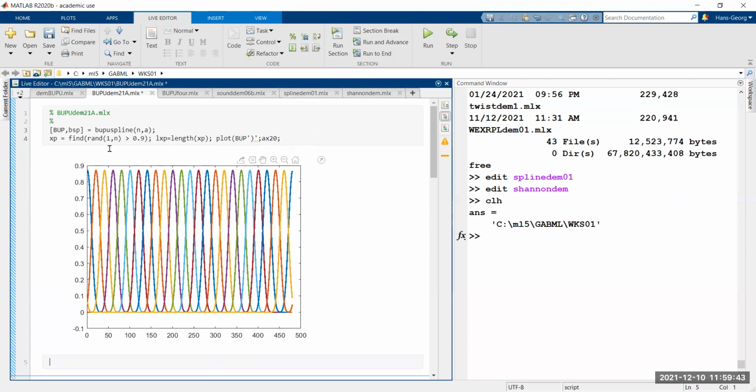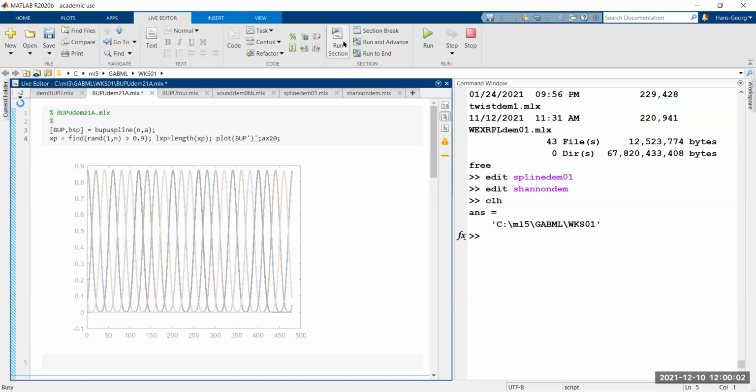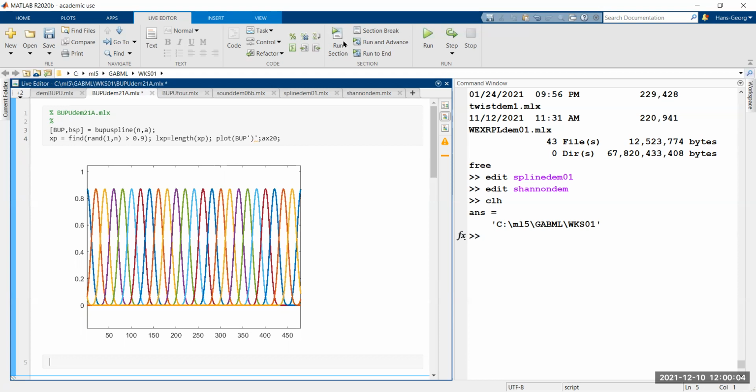The BUPUs are, again, B is bounded. Boundedness means with respect to some norms, you might say, well, they're all equally smooth or so, but in my case, they are just shifted versions of one particular function, so I don't have to worry about it. The U stands for uniform size, so all of these bump functions have the same size because they're just shifted versions. I'm moving along, I have signal length n, and I'm moving along the lattice constant a. That's our standard with 480 and 20.